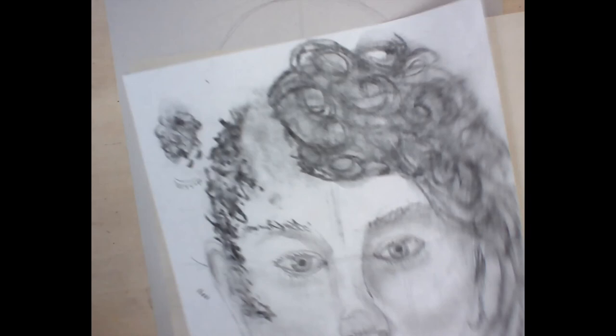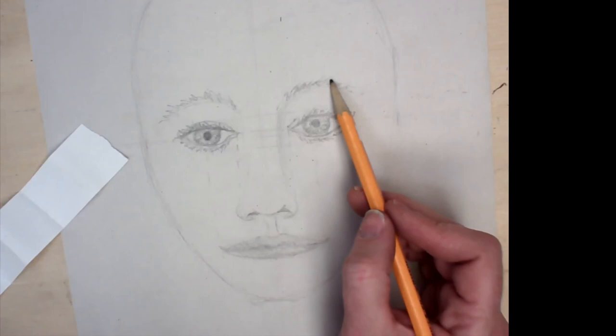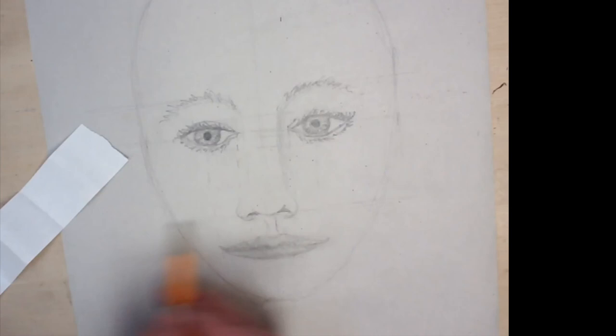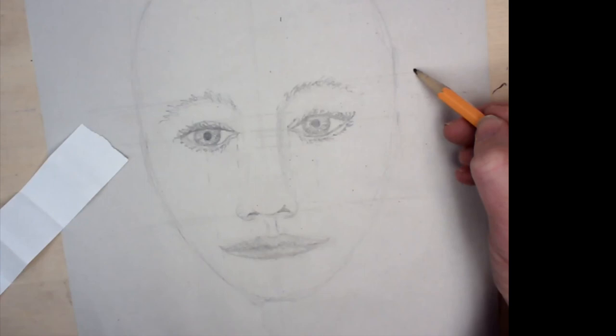Okay, now it's time for ears. So believe it or not, the top of the ears goes to the top of the eyebrows. The bottom of them comes all the way down to the bottom of your nose, way down here. So please draw lines like that and that. I'm going to actually start it down here under that line. Pop it up a little bit.